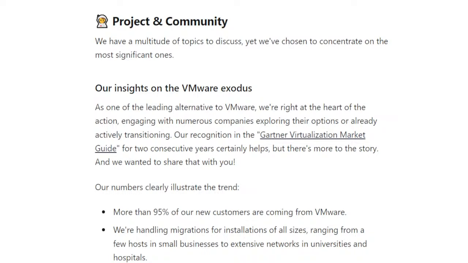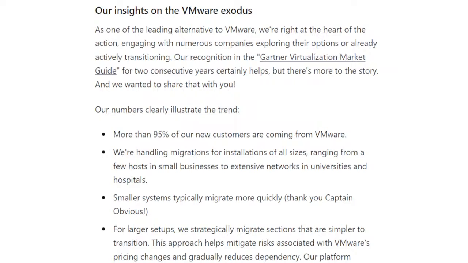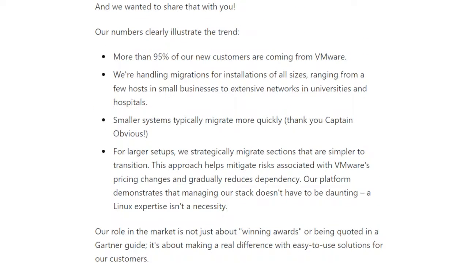So we wanted to share with you what's going on with this. From the inside, as an alternative solution to VMware, we have many requests from people with any kind of infrastructure size, small or larger, so we discovered some trends in the end. Obviously the smaller setups are the easiest to migrate, and it tends to go really quickly. But the larger setups are harder, they use more features, and nobody on the market has exactly 100% coverage of the VMware features. So we tend to be not bad, but the larger the infrastructure, the more features, so the harder it is and the longer it takes to migrate.